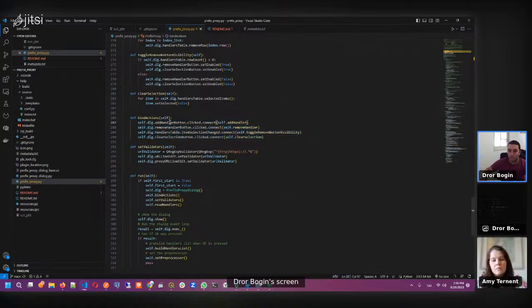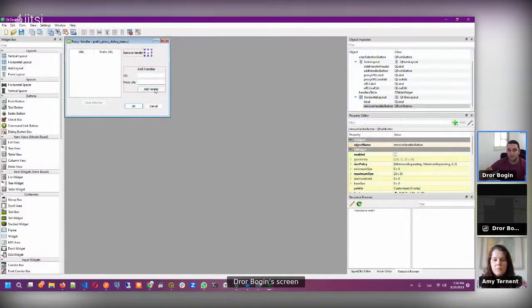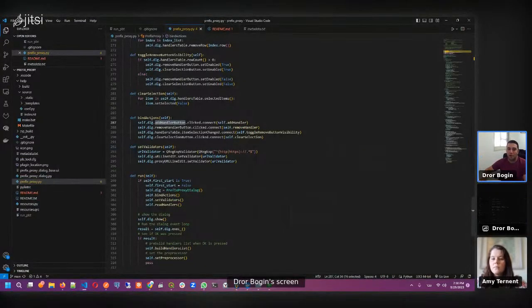And you take whatever, for example, the add handler button, which we can see here. You can find it by its actual name. You set the names of objects inside Qt Designer, and it's self dialog because it's all one class, so it's self dialog.